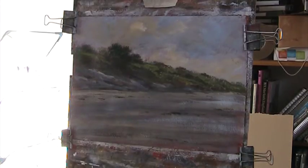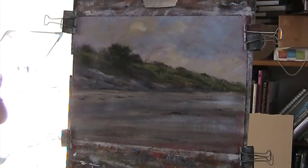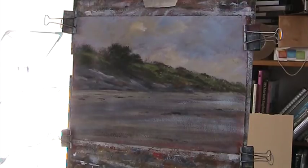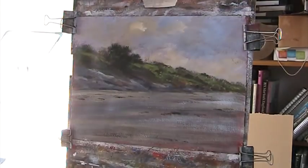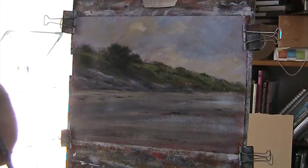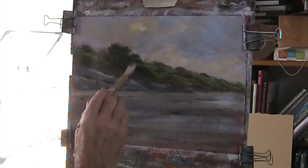I was discussing brushes with Alan last night, Alan Owen that is, that you can have all the brushes in the world, you can have all the lovely paint boxes, but really it can come down to just one wearing out brush that can do so much. You paint with your head, not with your brush.